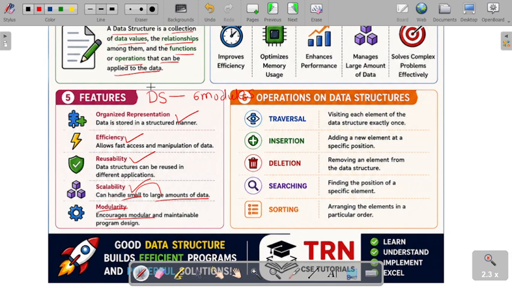That is, in the 6 modules, all your concepts are divided so that any particular information can be accessed quickly, whatever is required. Consider the example of your computer. In that computer, you have multiple drives like C drive, D drive, E drive, F drive. C drive is basically used for your system files. D, E and F, these 3 drives will be managed for handling your own information. So you can organize your information like photos, study material, and other stuff into different drives.